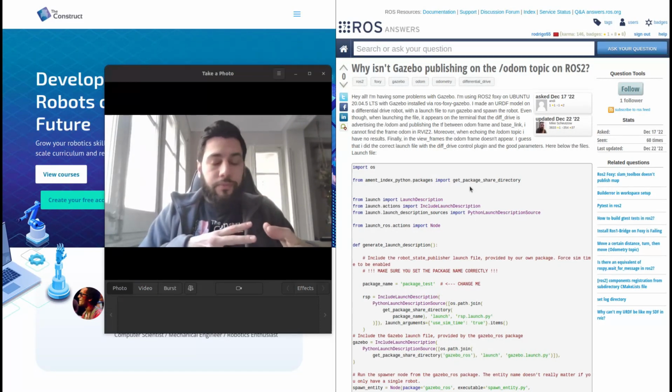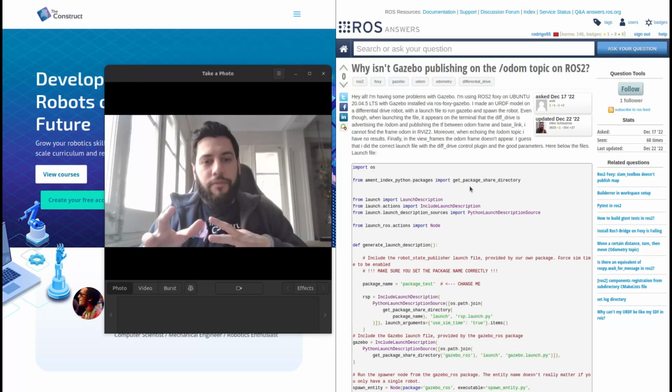And I don't know if it's the same for the cmd_vel. It doesn't say right here. But the main problem here that he says is that he can't see the odom topic, which is published by the differential drive plugin in Gazebo. So we'll take a look at how you can do this and the quickest way possible.